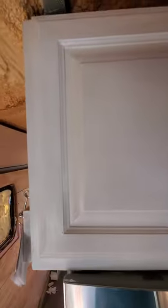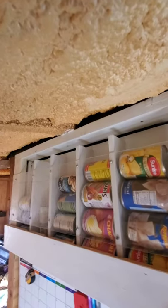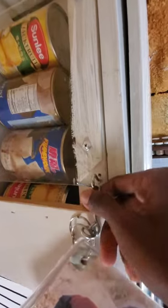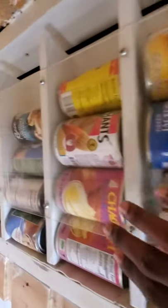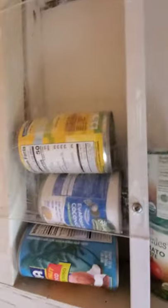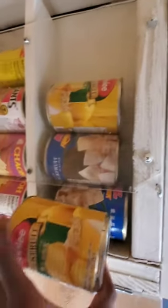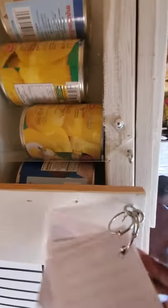So yeah, let's go and look at a can slider that I have on the side of the drawer. So that right there is just the lift for the can to close it up. I don't know how to explain this. Okay, so just look at it and you can get an idea. All I'm going to say is Pepsi glass, wood, and hook. And yeah, lots of cutting wood and redoing it, because that cabinet was not straight. But the can slider works. I love it. I'm so glad that I put this in there, because I can see how many cans I have for shopping purposes, and it just looks pretty.